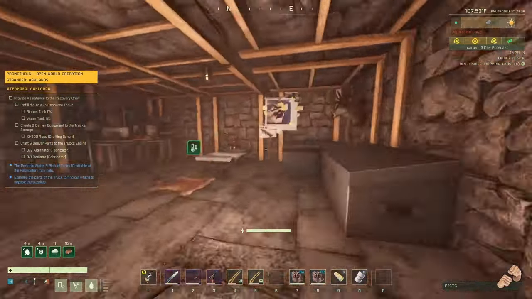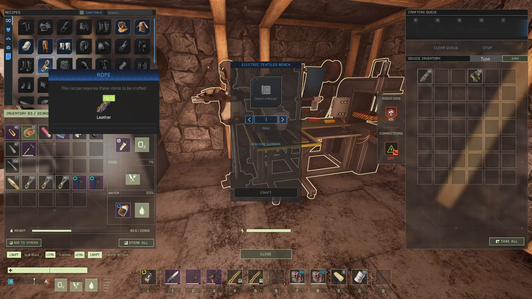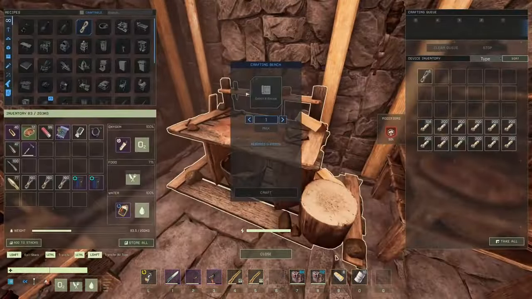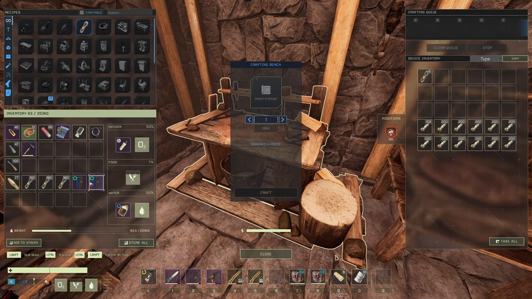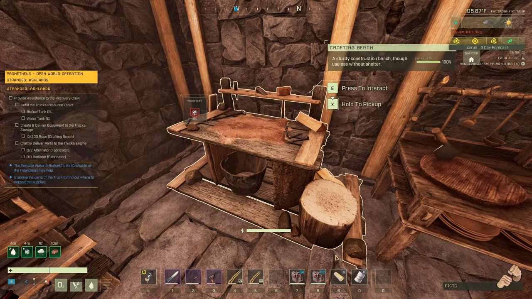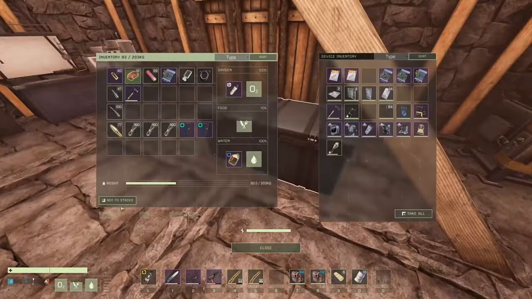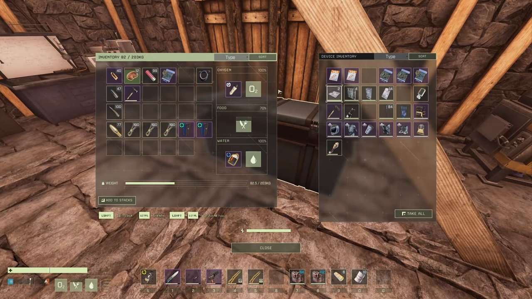I consumed all the leather that I had and made a bunch of rope in here. Still had to make another 120, so I consumed a bunch of this fiber. Now I have 300 on me. So let's say that we have one item, the rope. We don't know about the fuel canisters. Is there gonna be enough or not? Ready to move into the Ashlands. I don't think I will need that heal device any longer on me.